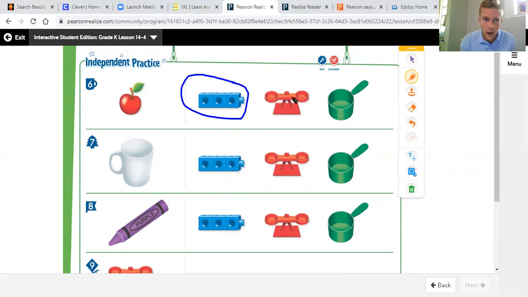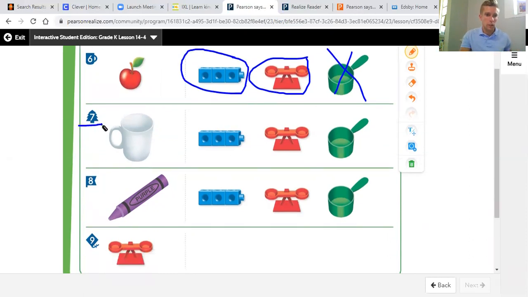All right, what about the weight? Well, I don't know how much a cherry weighs, so can I use the scale? What do you think? Yeah, I heard a lot of yeses there. Good job. And what about the capacity? Do I need to know how much this cherry holds? No, silly, I don't, because it's not holding any liquid or candy inside of it or anything else like that, right? The cherry is not holding anything. It's just a cherry. You eat it, right? All right, let's move on.